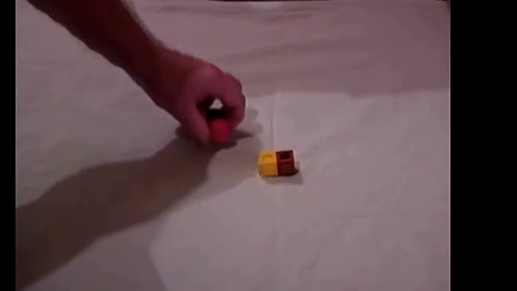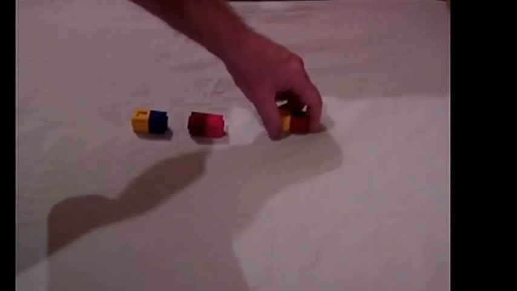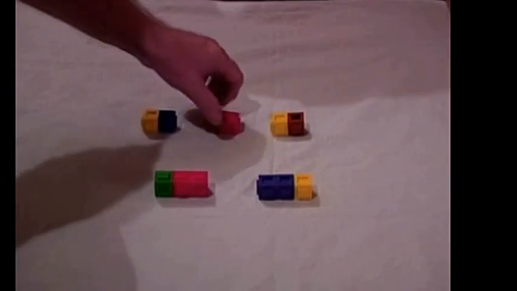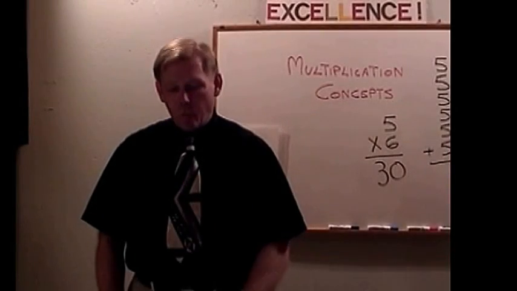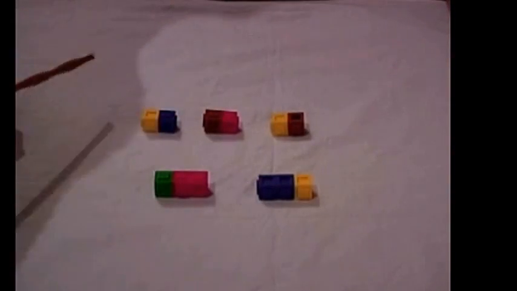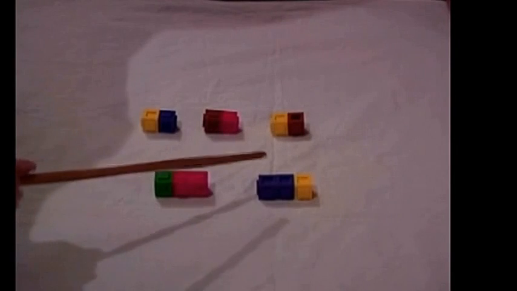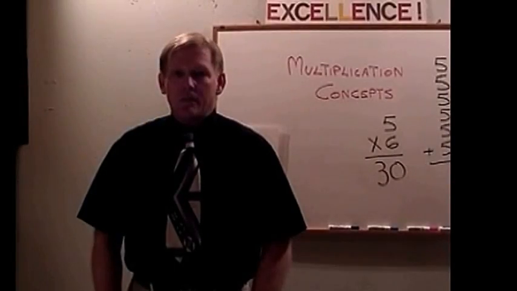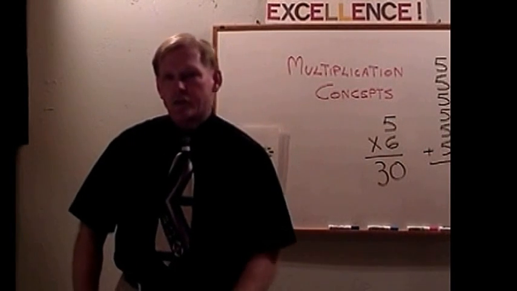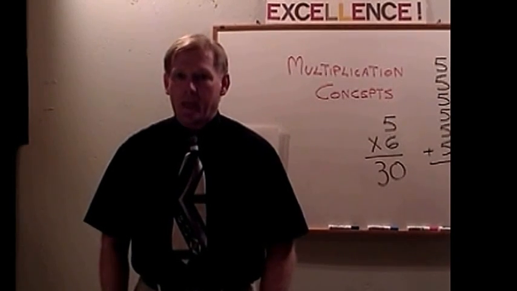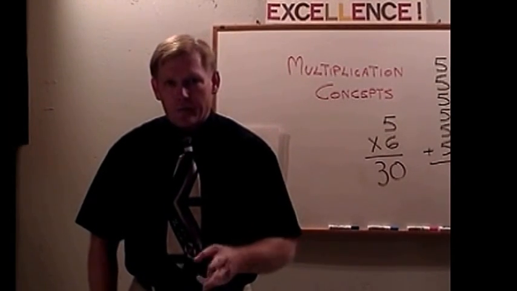Now I'm going to do it another way. All right? I'm going to put these right here, and I'm going to do it another way. Instead of taking 3 groups of 2, I'm going to take 2 groups of 3. Okay? Now one was 3 times 2, the other was 2 times 3. This one had 1, 2, 3, 4, 5, 6 in it, and this one has 1, 2, 3, 4, 5, 6 in it. Exactly the same answer. So it doesn't matter whether we think of it as 2 groups of 3 or 3 groups of 2. Multiplication, it's the same thing. It doesn't matter the order of the numbers.